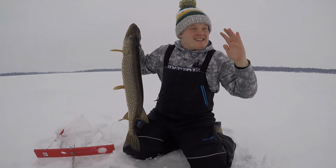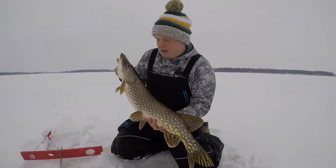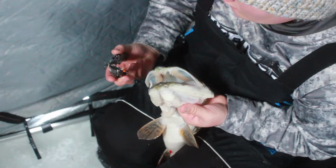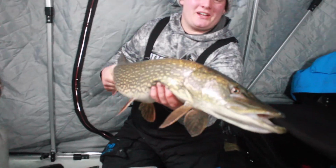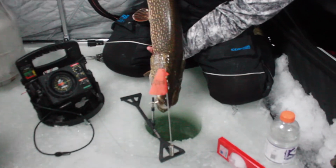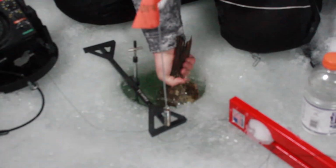God, I'm gonna get him back in the shack. It is cold as hell out here. If he's out here for too much longer, his fins will freeze up and it'll be no good for him. So let's get him back to the shack. No harm, no foul to that beauty. That is a beautiful fish. Awesome fight, awesome bite. We're gonna get him back in the lake. Come on, big girl. Head back down. Started kicking.